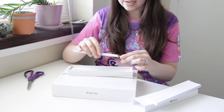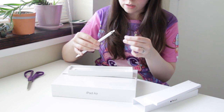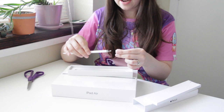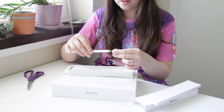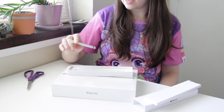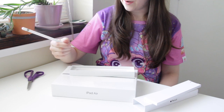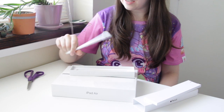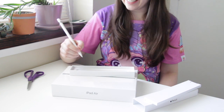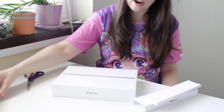It's got a little cap. I didn't get accessories for it yet, but I will be looking for those next. Ooh, is that magnetic? It is! The lid is magnetic. Cool, so you don't have to click it, just kind of boop, goes right on. Oh, that's not too heavy, not too light. It'd be interesting to use it. I'm gonna try to use Procreate with this as soon as possible to see how it goes. All right, I'm just gonna pop it back in there.